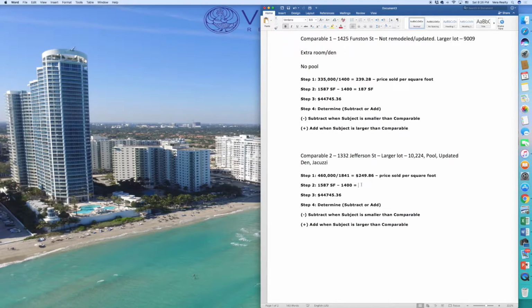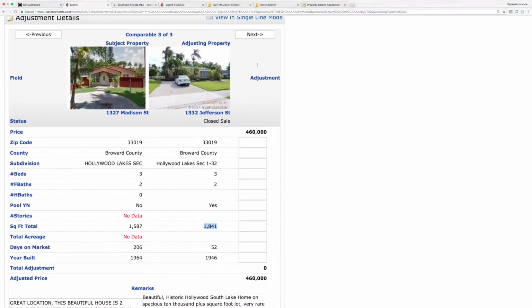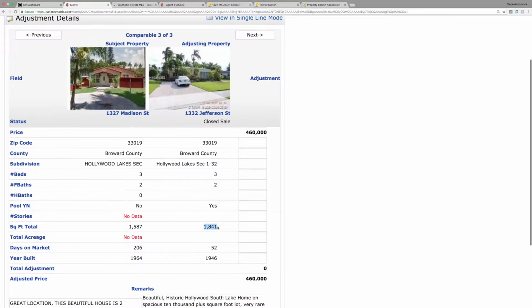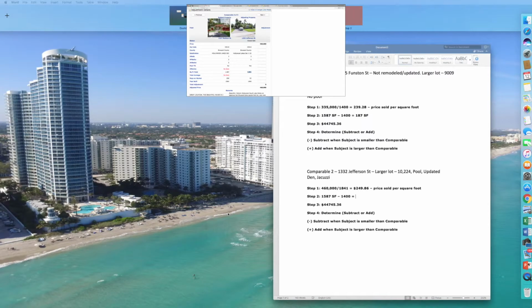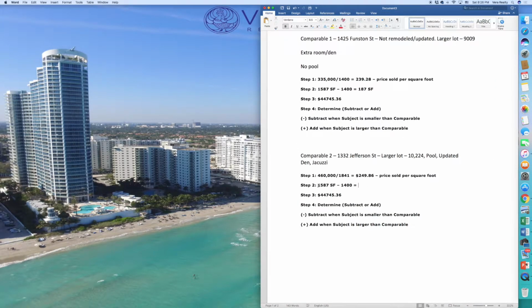Second, we need to find the difference. In our case, comparable is larger, so we take 1841 and subtract 1587, which is equal to 254.